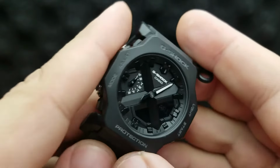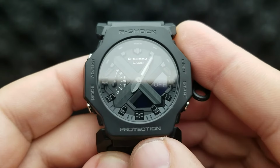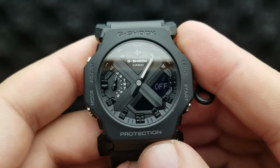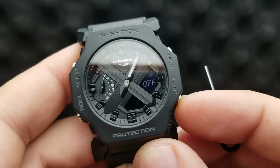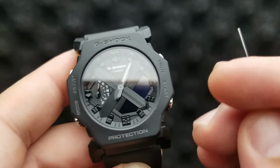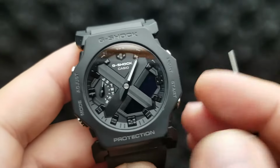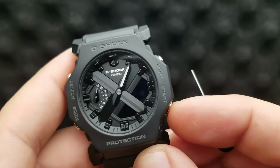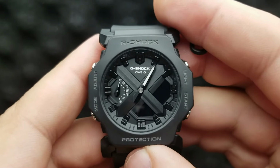Next up, I'm gonna press the mode button. And now I'm in the position of setting my daylight saving time mode. Is it on or off? Now, to shuffle it between on or off, I'm gonna press the lower right button. And as you can see, it shuffles between on or off, and DST is also flashing over here. So shuffling it between on or off is done by pressing the start button. I'm gonna leave it at on.